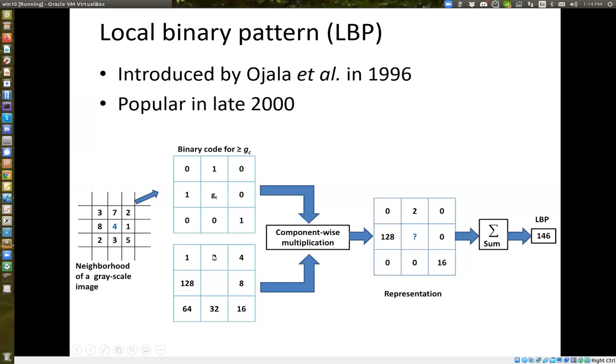It corresponds to the value 2 here, because the first, least significant bit corresponds to the value 1, the next bit corresponds to 2, the next to 4 and 8, and so on. If it's 0, I don't care. This one should be 4, but it's 0, so I don't care. This is 8, I don't care. This is 16, so I need to add 16. So I have 2 plus 16 plus 128. Therefore it will be 146.